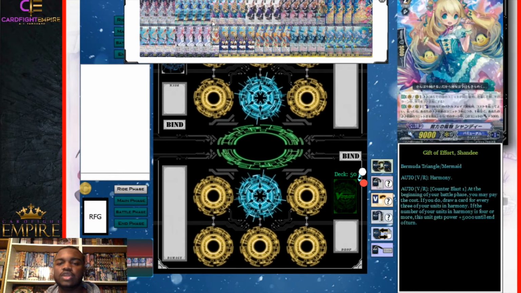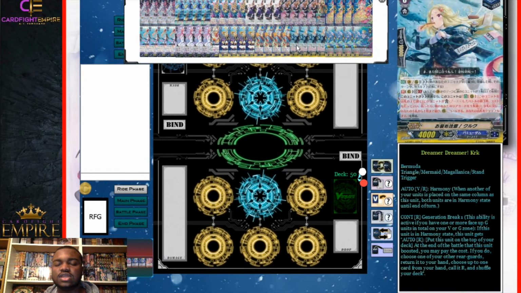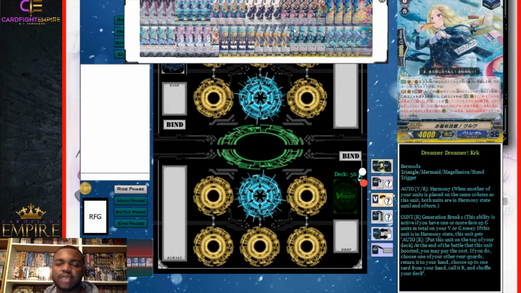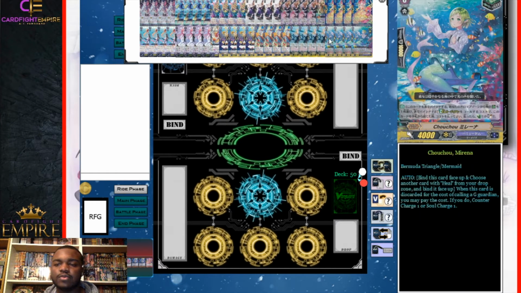So you can recall out Lucille with this effect using the skill multiple times, and then you can also use the skill to boost Spica. Spica calls another one, and then at the end of the battle you bounce Spica, call Spica back, or call something else back that will allow you to attack for a good number.